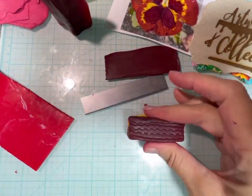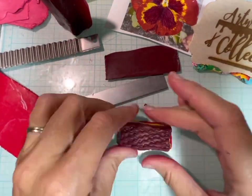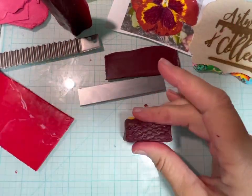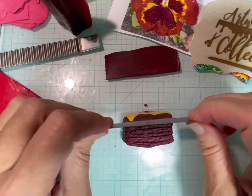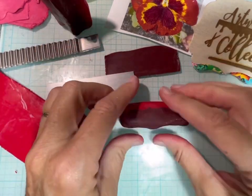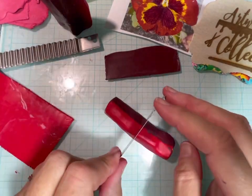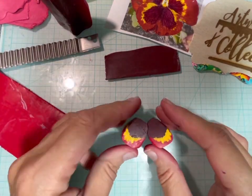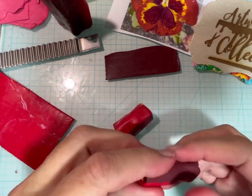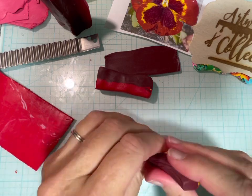So I'm just continuing to go along here. Let me just say this really quick. I made a big mistake, I think, because I just used the dark clay and the light clay, or the regular color red clay. What I should have done in hindsight was made Skinner blends with both of them so that they had more depth to them. It still came out okay, but I think it would have been a lot better that way.